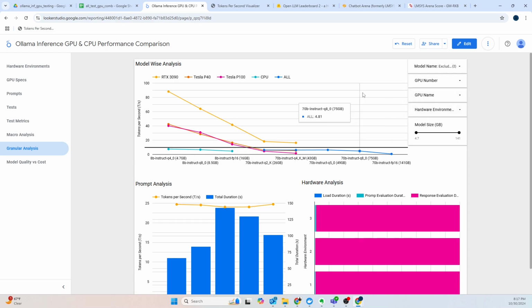And then the all scenario is pretty bad. I mean, it kind of starts where this ends almost, and in most cases, it's also going to fall behind as well. So if you are going to have a lot of GPUs and you want it to be performant, then you're probably going to need to go with something with high bandwidth, like the 3090, or something a little bit more robust than the P40 and P100 and stuff like that.